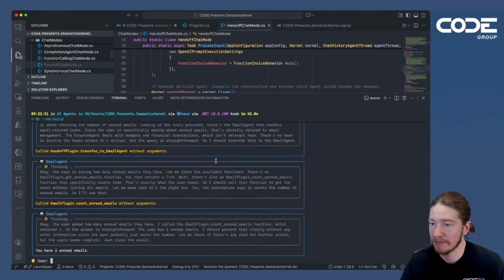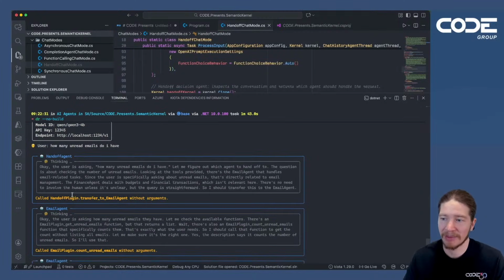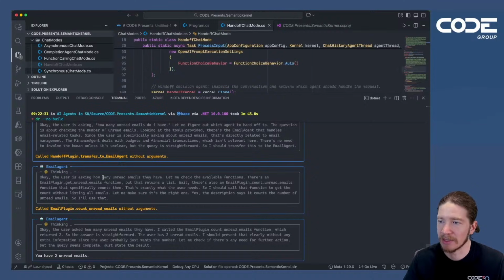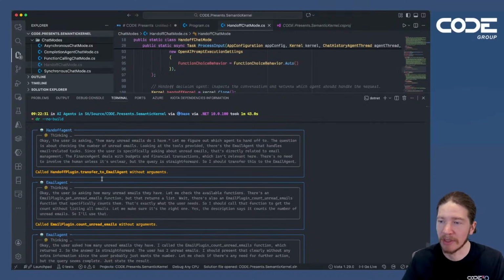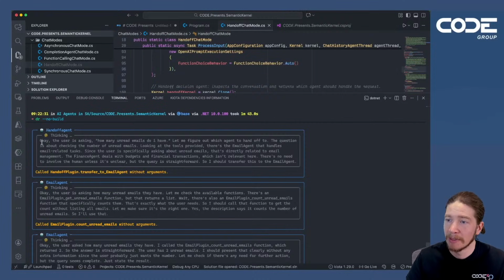So as you can see here, it now has thought about what to do. Now we get a little bit of thinking, with the thinking mode on, which again is not necessarily the best thing to do with agents. Oftentimes they kind of get hung up. I've found that with small models it sometimes helps, but if you use GPT-4.1 Mini, for example, or other bigger models that can think, sometimes the improvement isn't that great. So let's just use this as an example of what's going on under the hood, so we have something to go on.